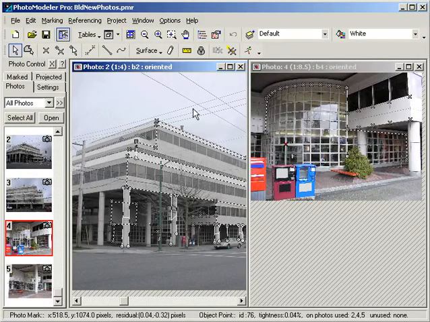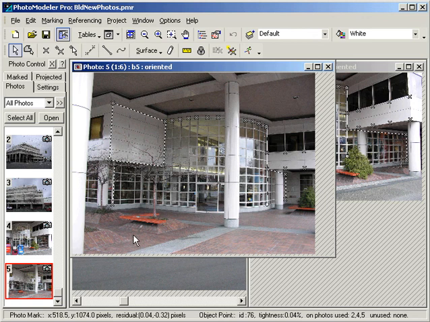We move ahead to the Building New Photos project file located in the Other Tools folder. This version of the project has the two new photos already oriented and with marked and reference points. In Photo 4, we see a number of marked points. They have been referenced to points on Photo 2, which were part of the original orientation. You need at least 6 points on the new photograph to be referenced to the other photographs for it to process and orient correctly.